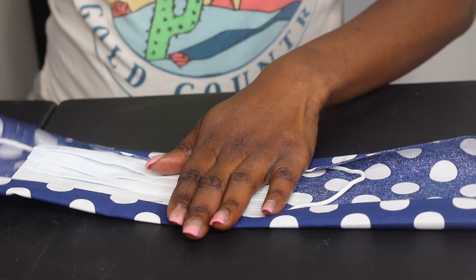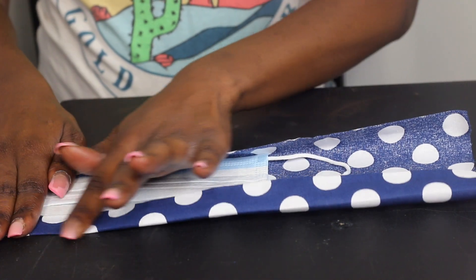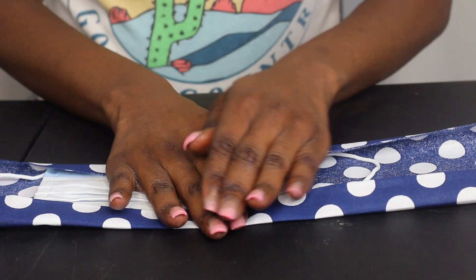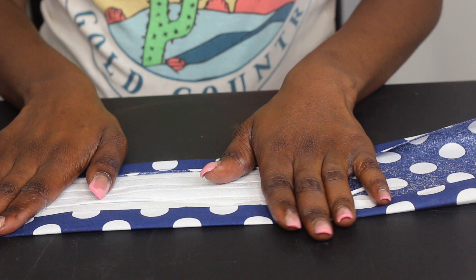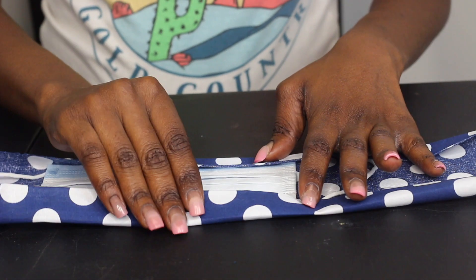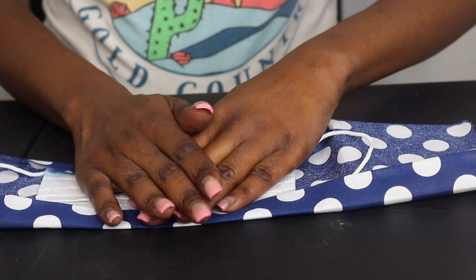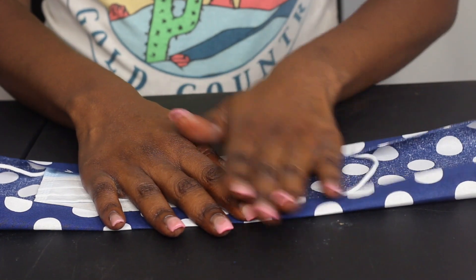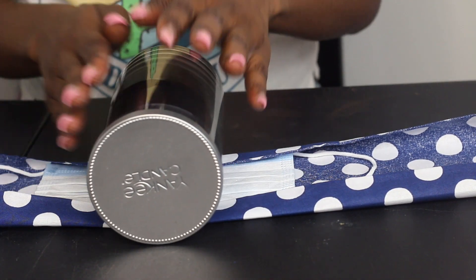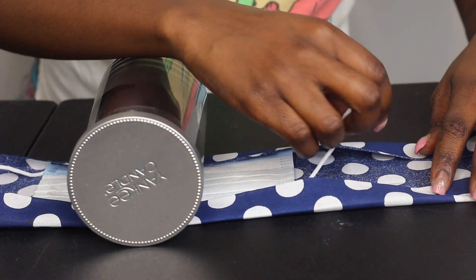So what we're going to do is fold this. If you like, you can get an iron and iron right here, or if you have a hot glue gun you can use that, or if you have a needle and thread you can sew across the top to make sure it doesn't fall flat. So it just depends on what you want to do. I'm going to show you the way that I'm going to do this — it's sturdy so it won't move — and just stick this right here.